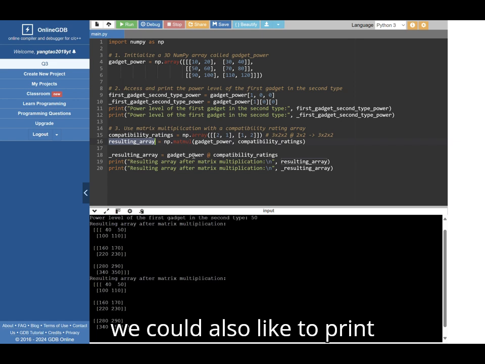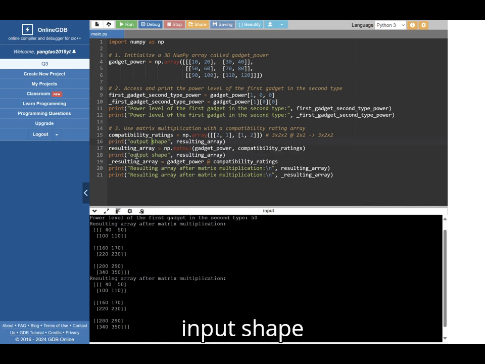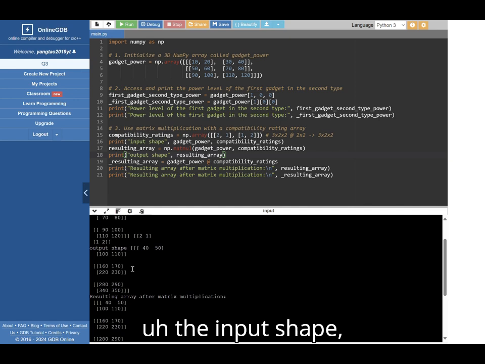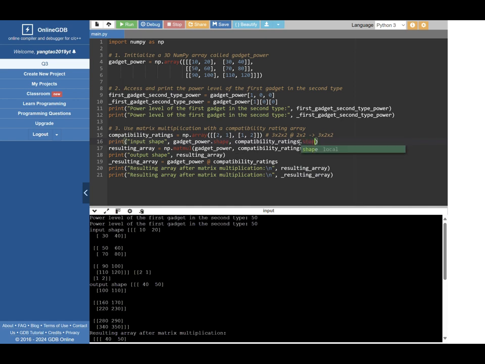So we could also print the input shape and output shape to debug.